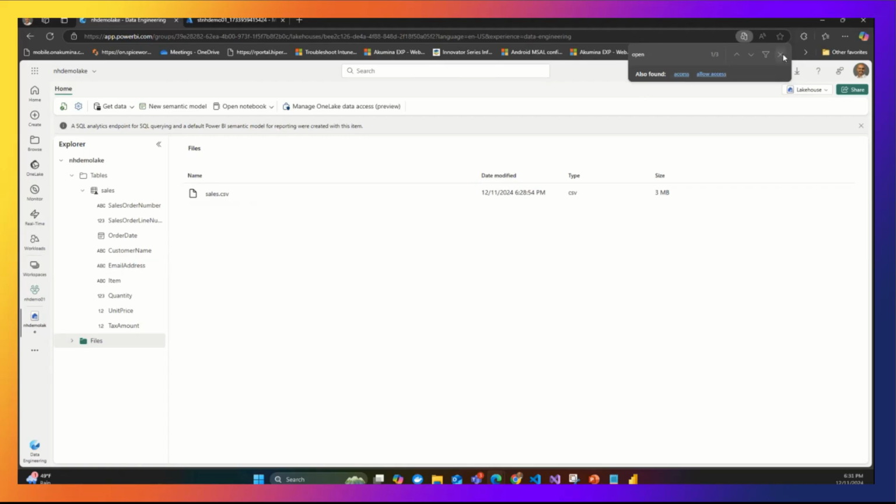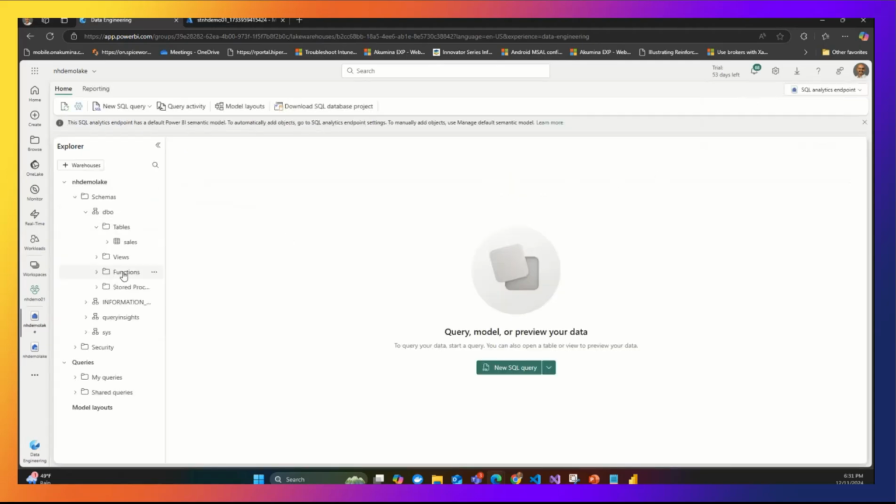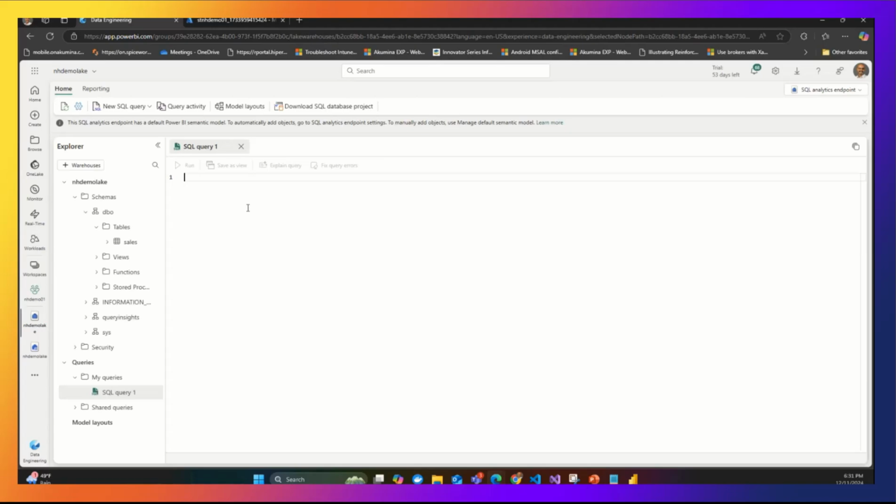Now if you look at it over here, this is the lakehouse view. But if you want to look at it in a SQL view, you can go back to the SQL endpoint, and it will change to a SQL endpoint. We know about SQL Server: it has tables, views, functions, stored procedures and so on. Now, if you want to run a query, you can run a query here, do a select, start from this, and then run it. And it's going to execute.